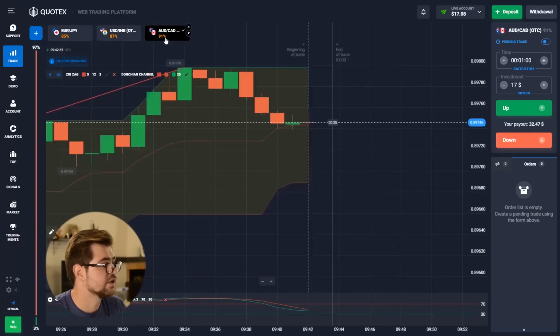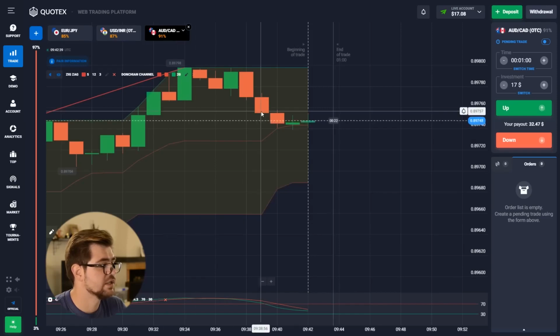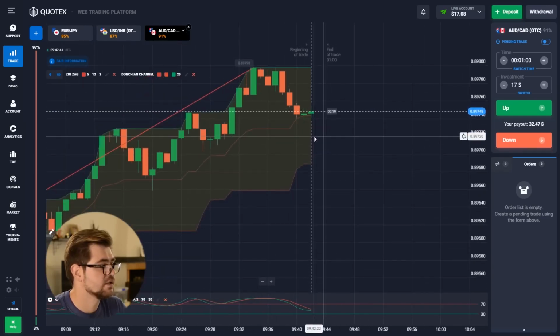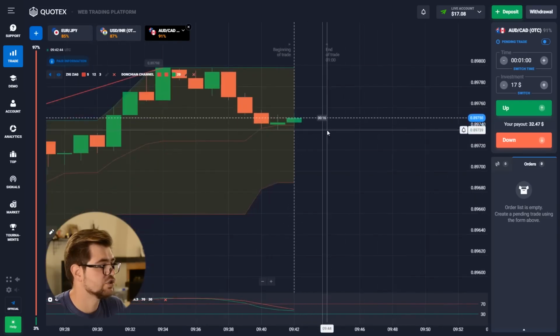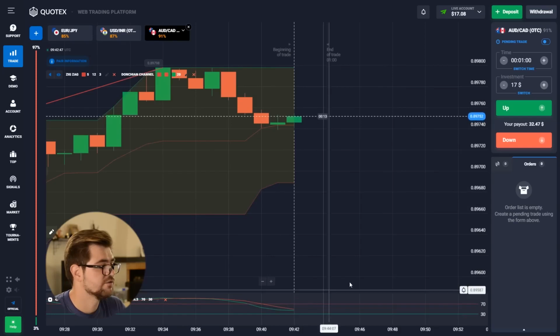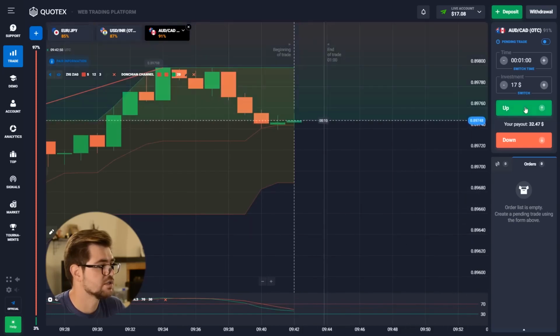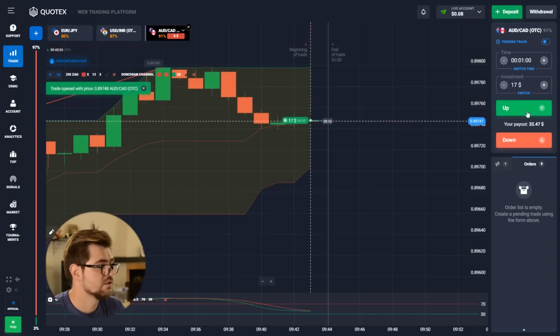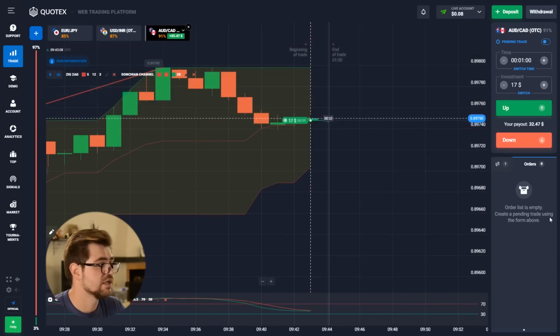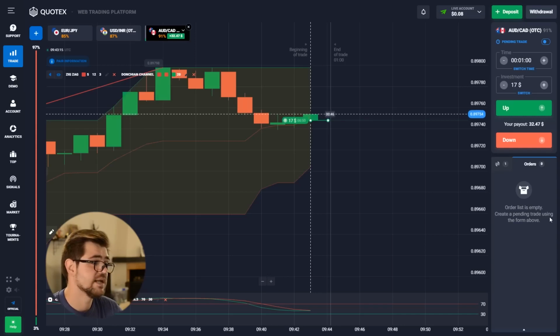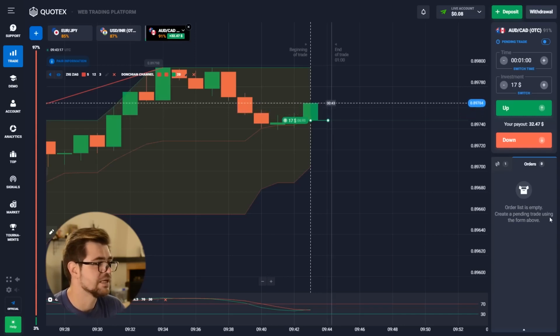Let's check out a different currency. Ooh, this is not bad actually. If we can just wait a second, the stochastic here is clearly showing us a good sign. If it just crosses this orange line, so I guess it's gonna be the call option, because the stochastic is getting there. Yeah, it's getting there definitely. Okay, so we see that the stochastic oscillator clearly indicates that the price is gonna go up in the next time. So let's see.